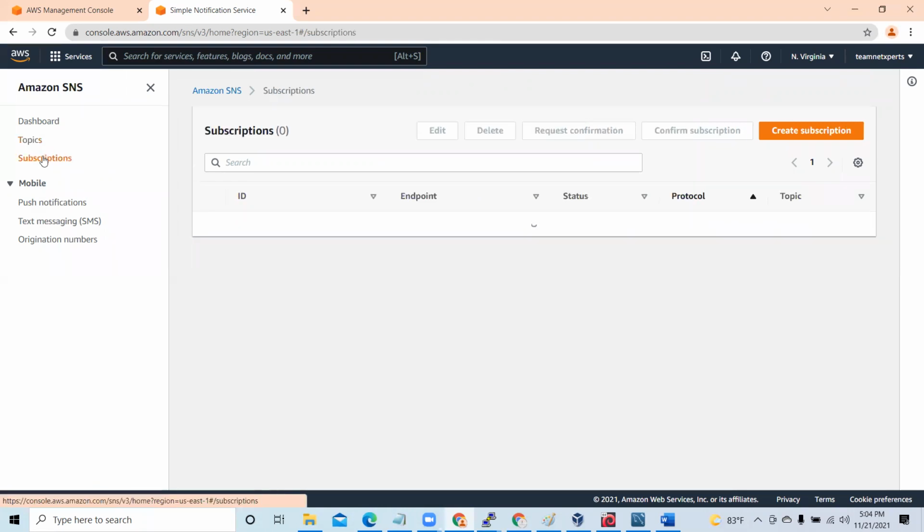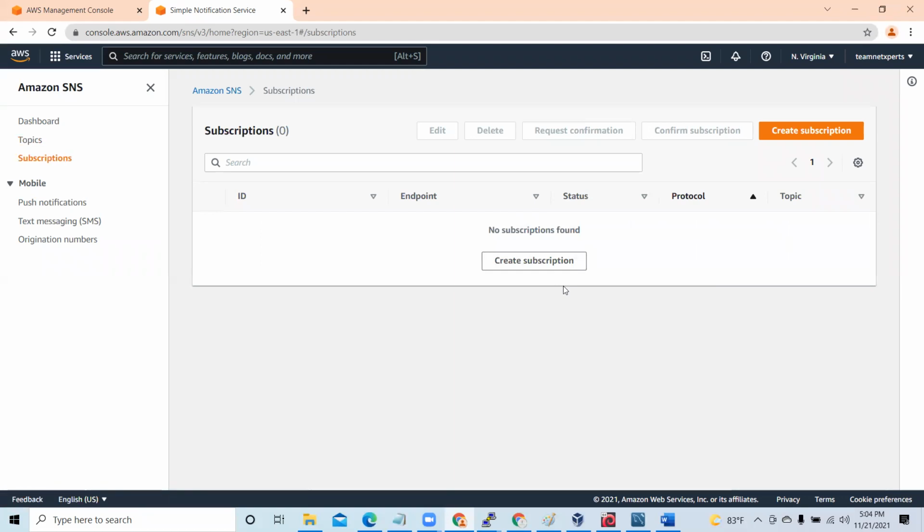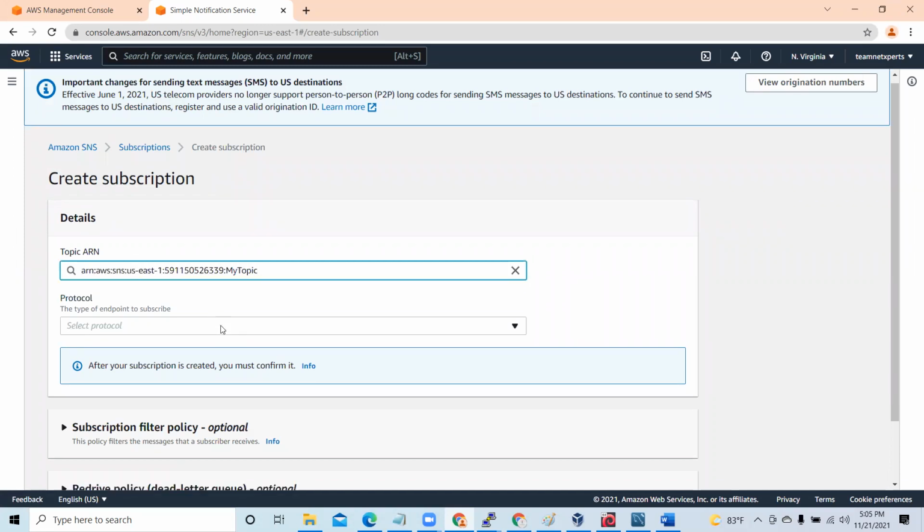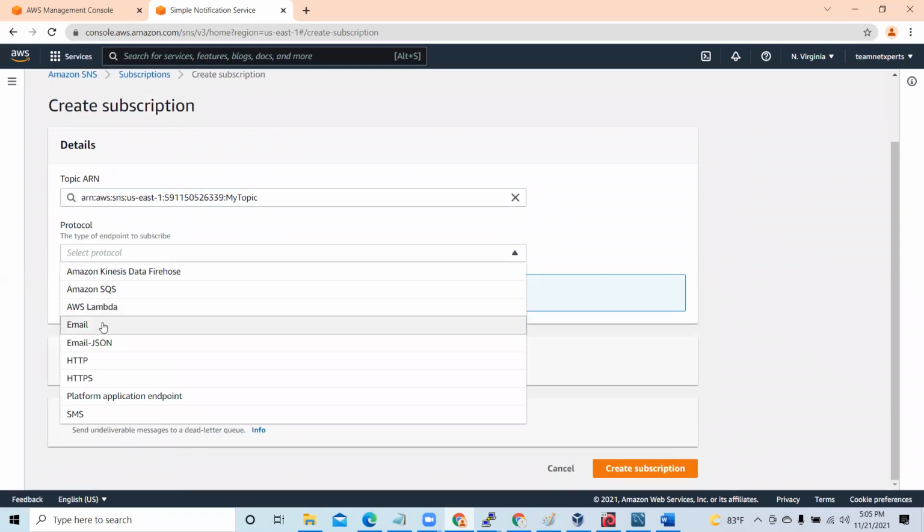Let's go to subscriptions. Here we are going to create the subscription, the endpoints. Maybe the HTTPS endpoint, the SMS endpoint, or the email endpoint. Whatever endpoint, create subscription. Just choose the topic. Then the protocol: email, HTTPS, SMS, Lambda, SQS (Simple Queue Service), maybe Kinesis Data Firehose.